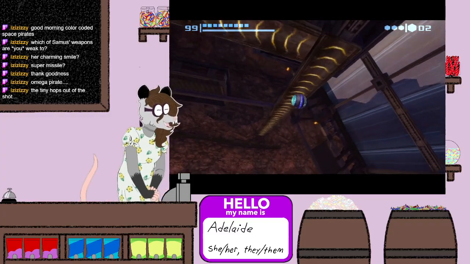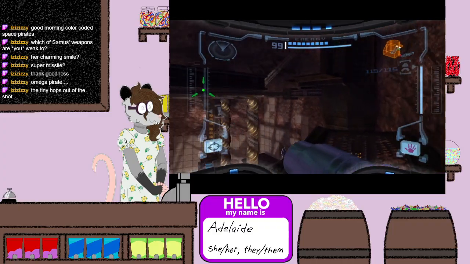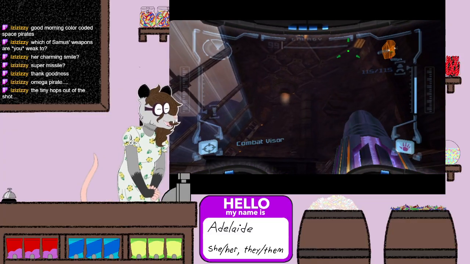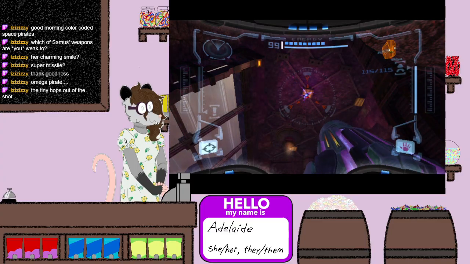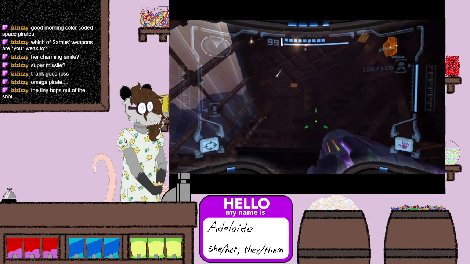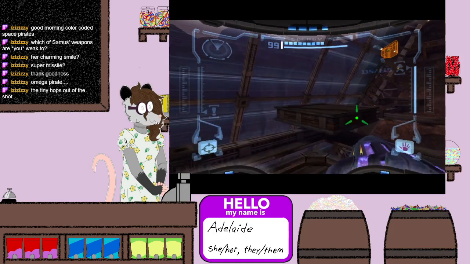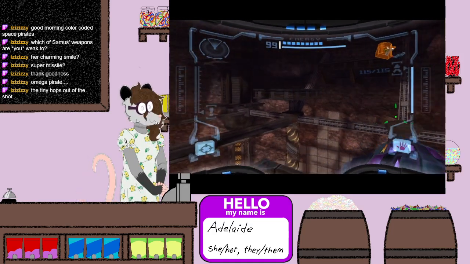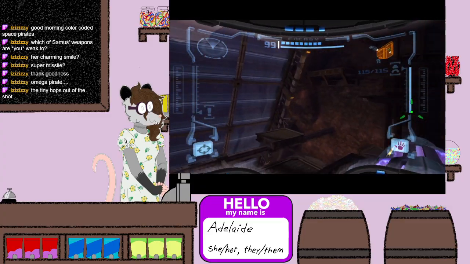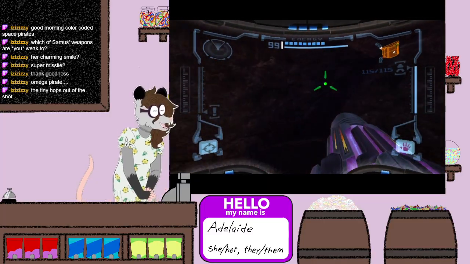Oops, okay, not what I expected to be happening. Huh. I probably shouldn't be surprised that the hover platform, or the hover platform's little flame jet, has a heat signature. Up we go.